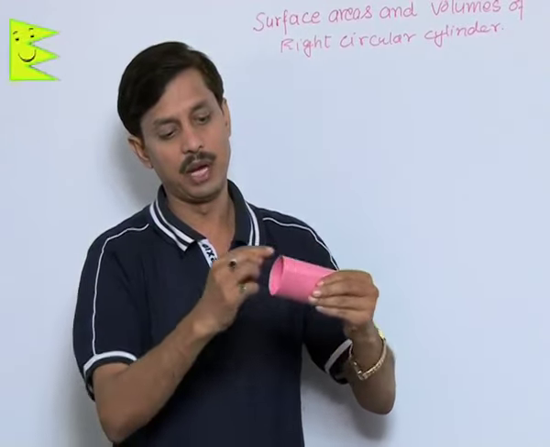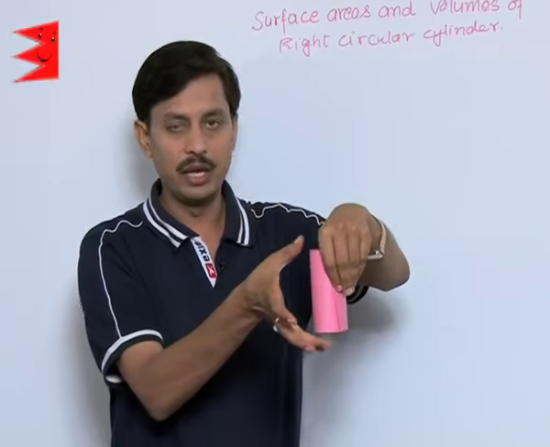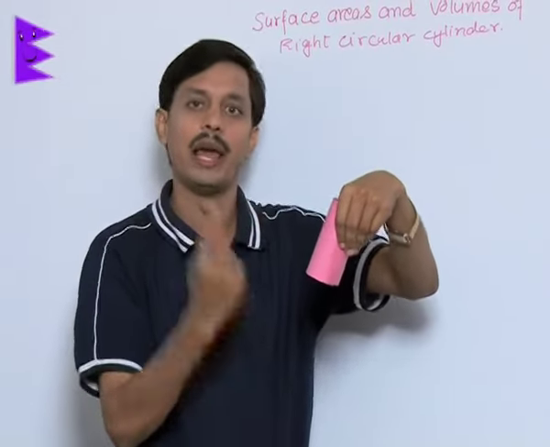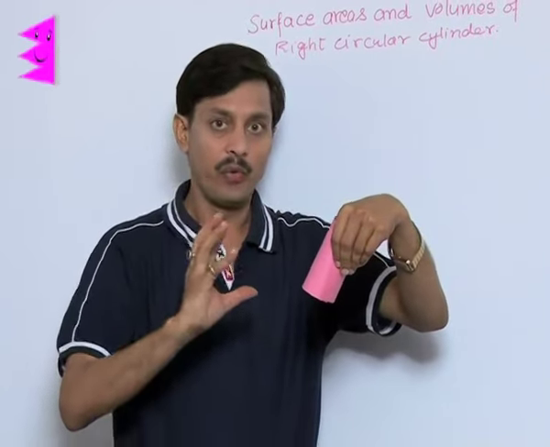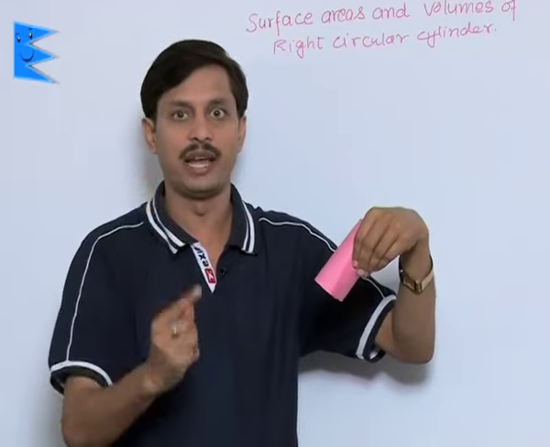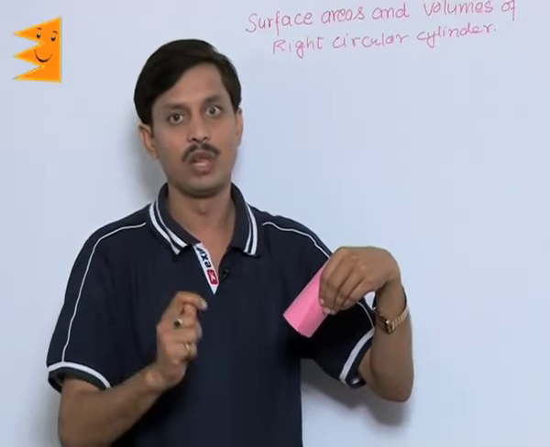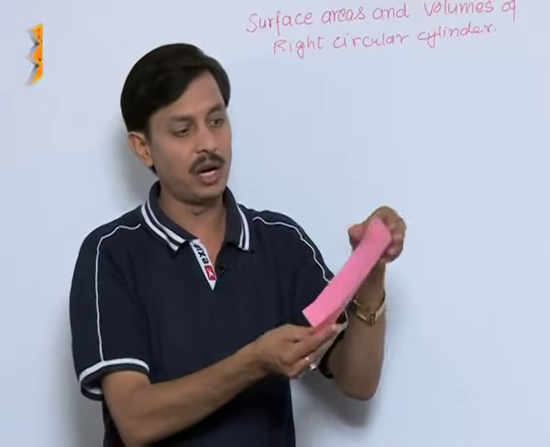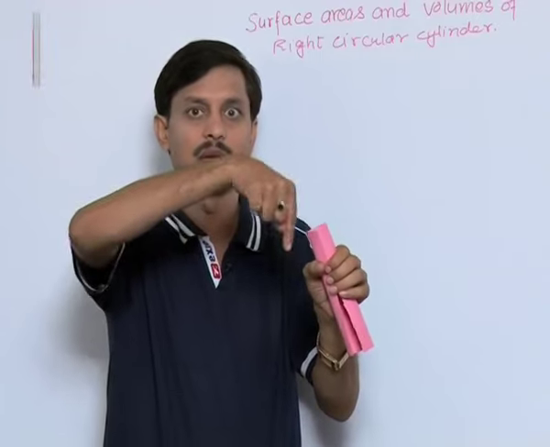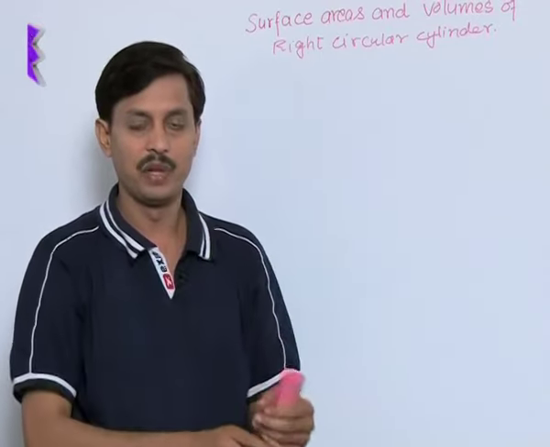This length becomes the circumference and the height is equal to the breadth if you roll it along length. So remember, when you roll a rectangular sheet of paper along its length, then length will be the circumference and breadth will be the height. And if you roll it along its breadth, then the breadth will convert to the circumference of the cylinder and length will be the height. Number 1.